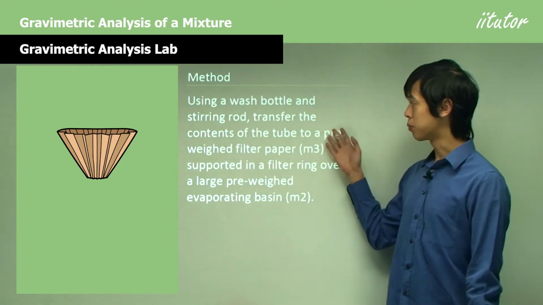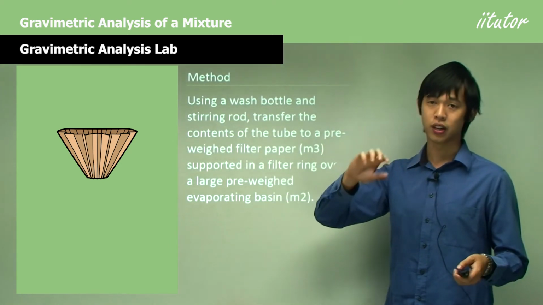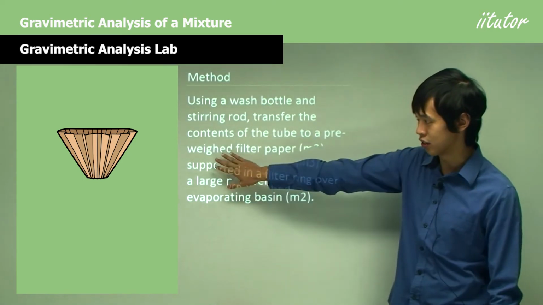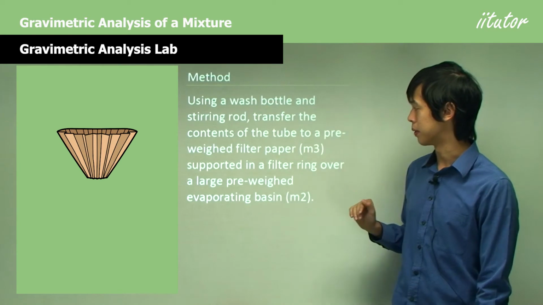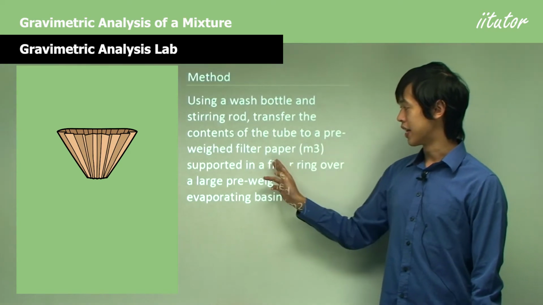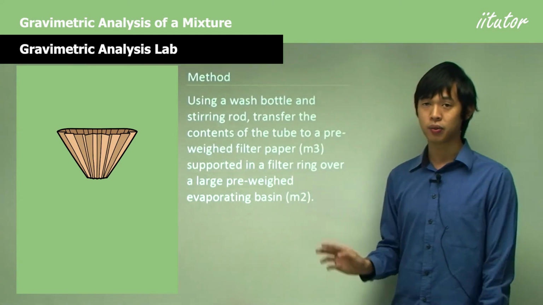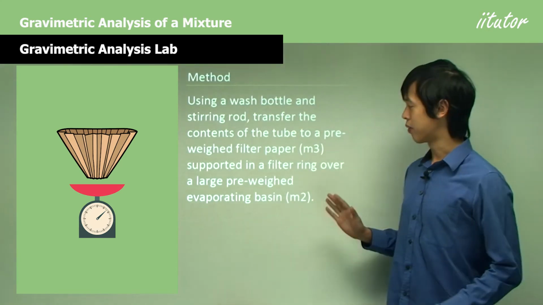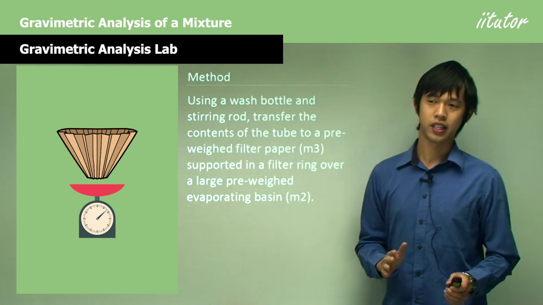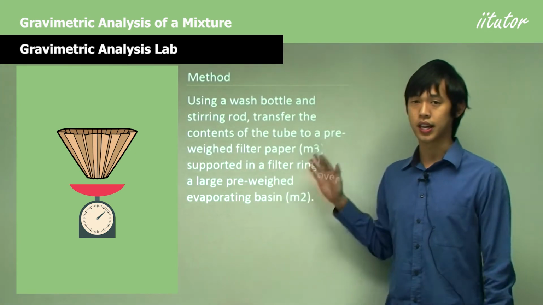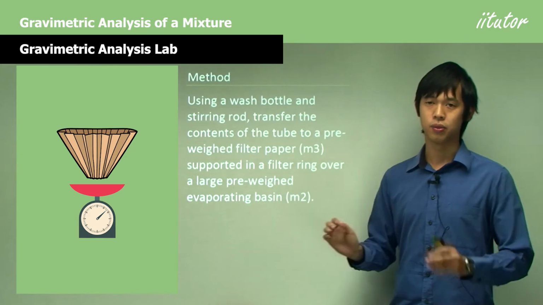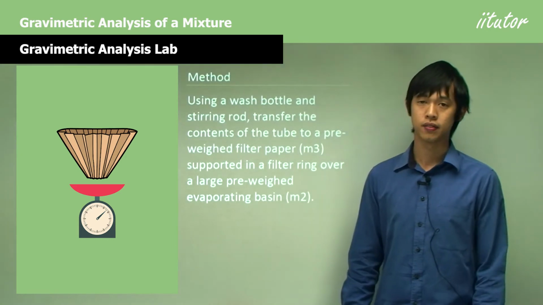And the reason we need a wash bottle is because we need to make sure that all of the mixture gets into the filter paper and none is left in the test tubes down the bottom. That's why we need the wash bottle. And we have to ensure that we've weighed the filter paper. Before we do anything, we weigh the filter paper, and that's going to be M3. The reason why we've put it as M3 is because it's not a hugely important measurement, as in it's not the key measurement. So we're going to just put it to the side for now so that we can focus on the more important aspects of this experiment.